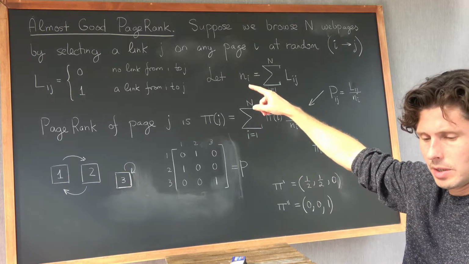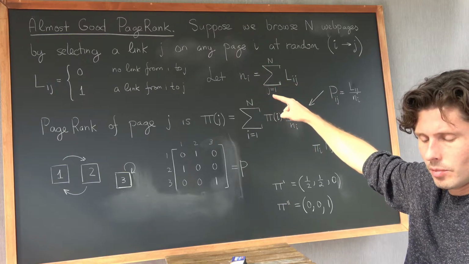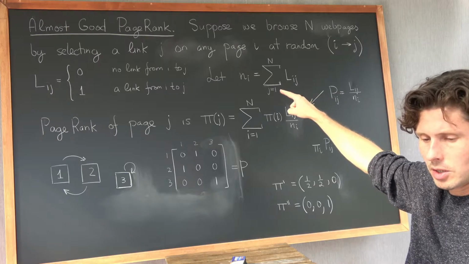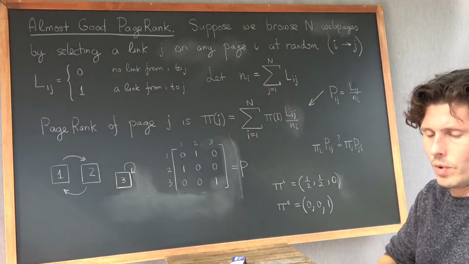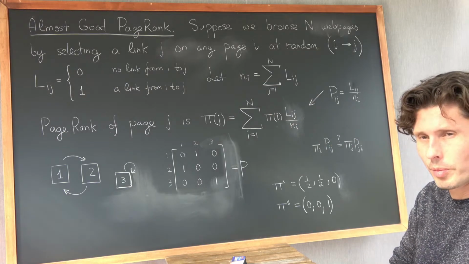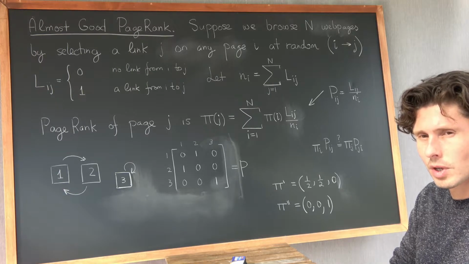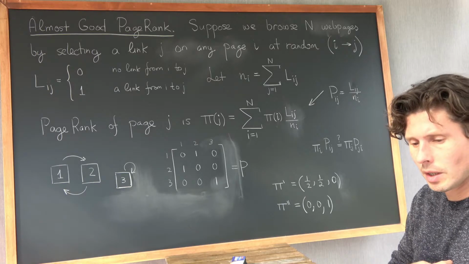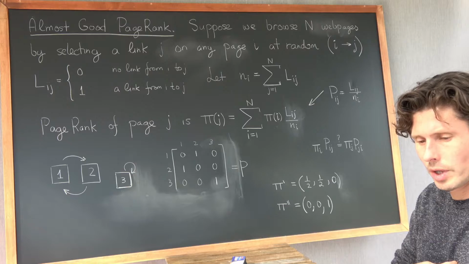The other piece that we will need is the number n_i, which is going to be the sum over j of l_ij. If you think through what this is, it's just the total number of links emanating out from web page i. So if I create a web page and I link to the New York Times and to the Washington Post, and that's all, my web page's n_i would be 2, because I created 2 links to 2 external pages.